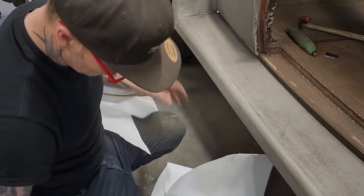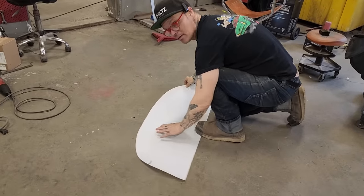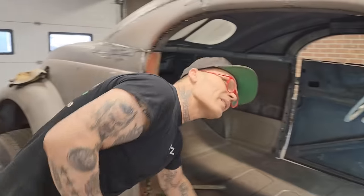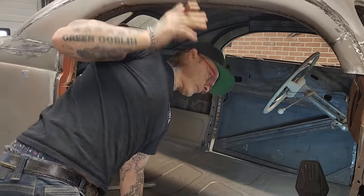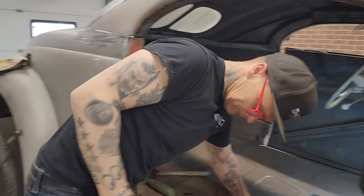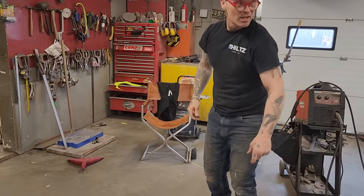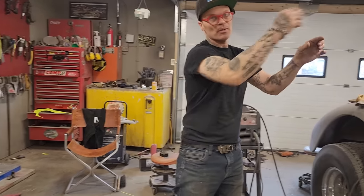All right, now I have this piece. That's the shape I have up inside that window. Now we're going to take a marker. I'm going to take a look in here. Yeah, it's going to have to be a different size. What I'm going to do is, I'll make a 2-inch strip, I'm thinking, all the way around there, just by eye. I'll set it up in there, where it fits the top nice, and then I'll come again and trim the bottom, because there's different areas.